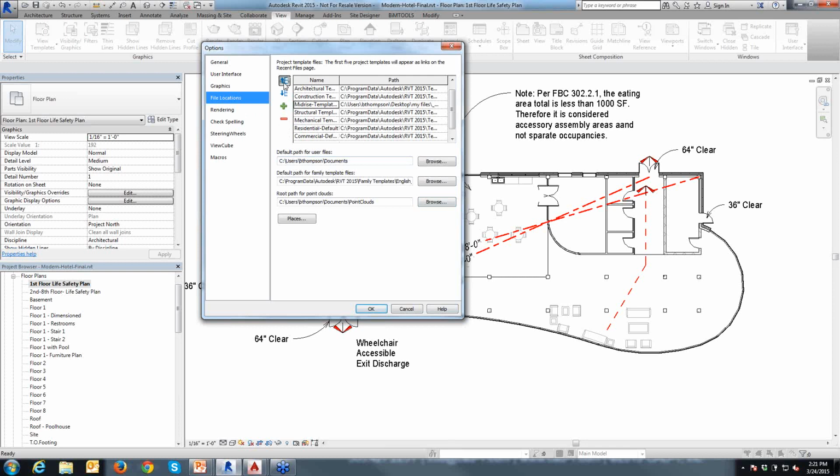And if you haven't come through and purged this out, if there are some of these that you never use, get rid of them. So we can just take out the construction template if I don't do that level of detail in a project, because the construction template has a lot of additional views in it. Or mechanical, if that's not my responsibility, I could just clean this out a little bit and make it easier.